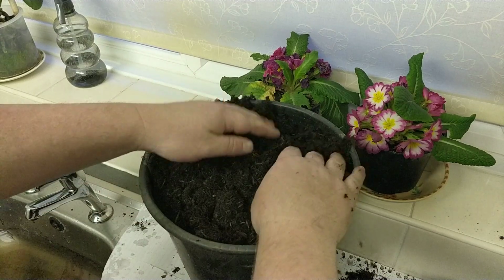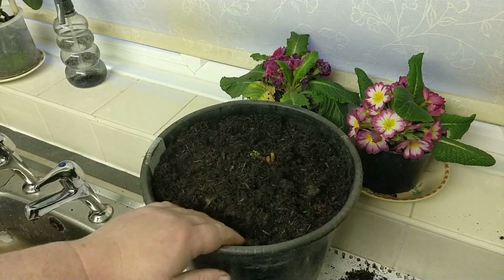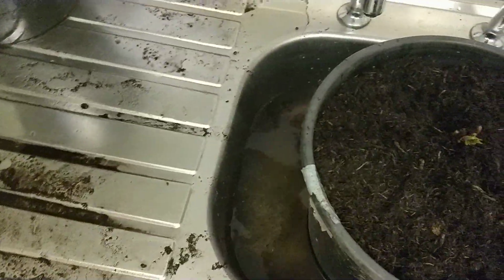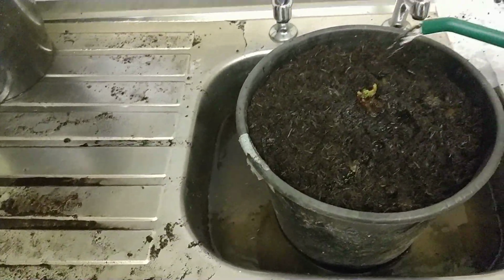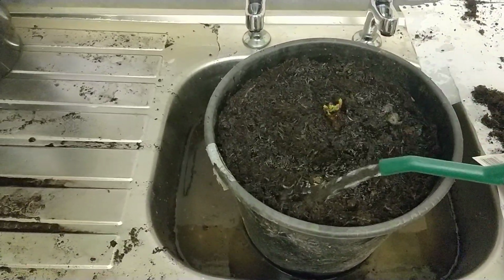I always grow peonies in a pot the first year to make sure I can look after them properly. So once that's level like that, it wants to be in the sink, like so. And then just water them from the top and the bottom. I leave it in for like half an hour, 3/4 of an hour, so it's really wet.